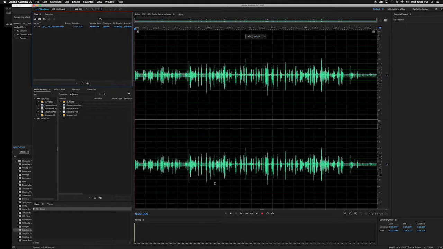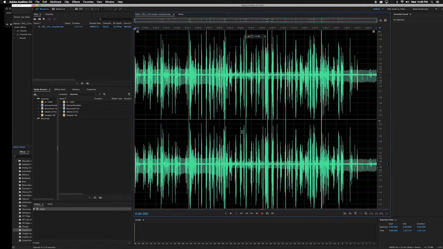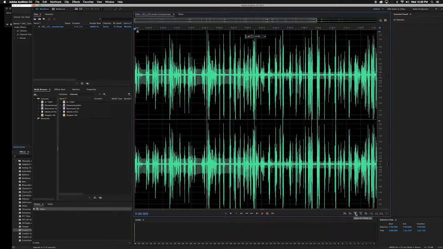Now, if you've never used Audition, don't be intimidated. It's easy. There's only like 3 steps, and then we bring it right back into Premiere. So now we are in Audition and we can see the waveform for our audio. And if we want to zoom in, we can use this little zoom button to get a little bit closer view. I actually want to stretch it out.